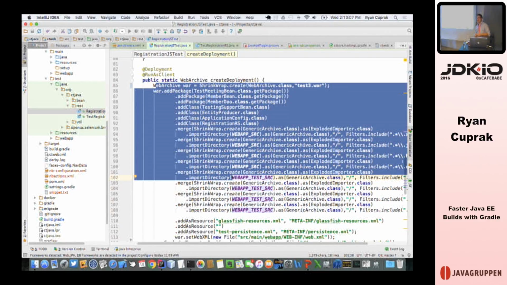So just out of curiosity, how many of you are using Arquillian? Okay. So this is easy to actually integrate. This allows you to actually test your EJBs and your RESTful endpoints, everything from within the IDE. It starts up the container, shuts down the container for you. And you can specify mock properties.